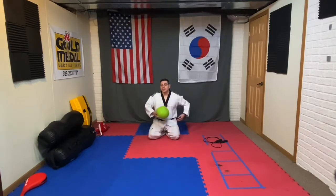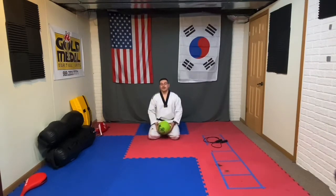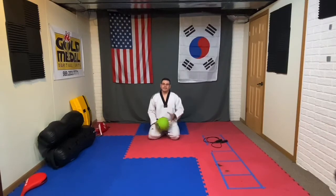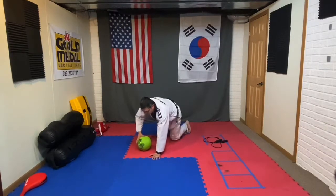Next game drill here. Similar, but instead of just tossing it up and catching it in the other hand, what you're going to do is let it bounce and then catch it. So it makes you hold your plank a little bit longer. Here we go.